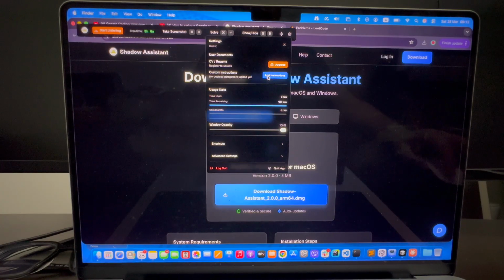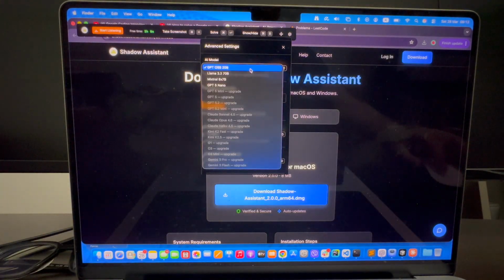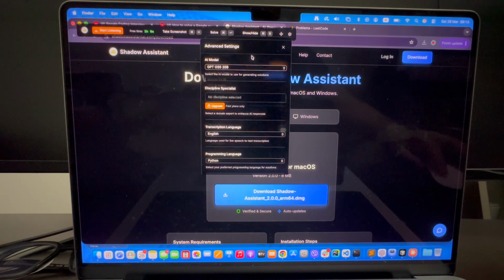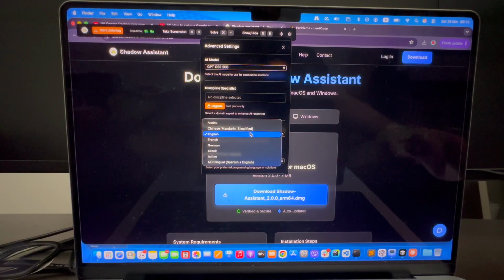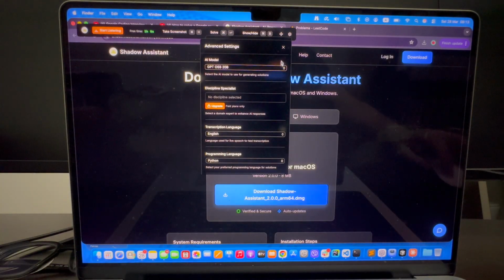You can add some custom instructions to the AI model and more advanced settings, of course, like selecting the model. We have those 4 models freely available for everyone, and the English transcription language and programming language is Python.